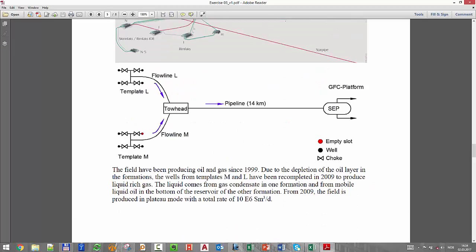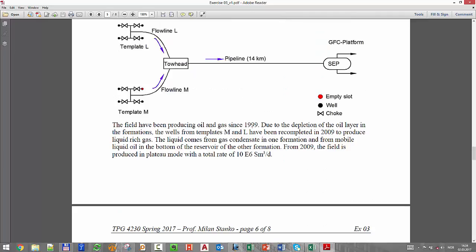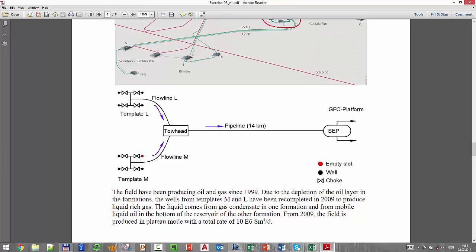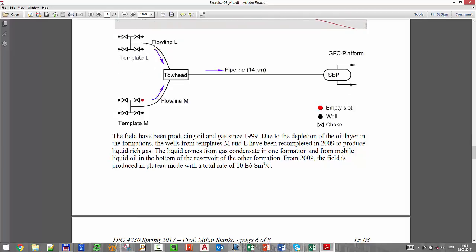It says that the field has been produced since 1999. Initially, you were producing oil. They were completed in the oil layer. But then at some point, the GOR was so high that they decided to change them to gas wells. They plugged the well in the lower formation, and then they sidetracked and drilled into the gas layer.